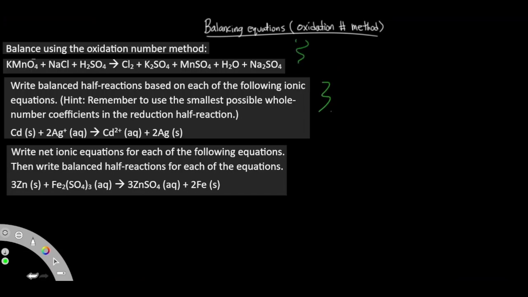So these are the 3 green questions of the day. This is the first question, this is the second question, this is the third question. For the first question over here, if you managed to do step 2 and step 3 correctly and you found the smallest, simplest whole number coefficient, that's not actually just a set fixed number. You could absolutely change it, okay? So as you're doing your step 4 to find any discrepancies, if it hasn't balanced out naturally itself, you could absolutely change the coefficients in order to make sure that you can balance it out properly. So don't be afraid to do that.